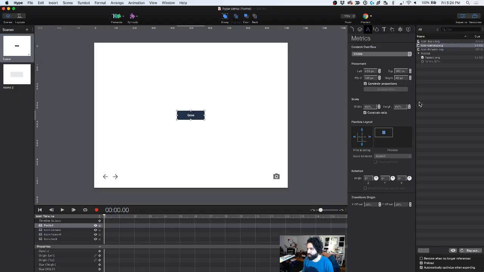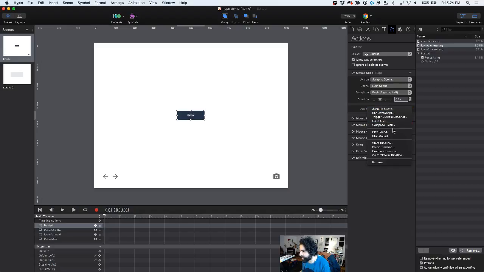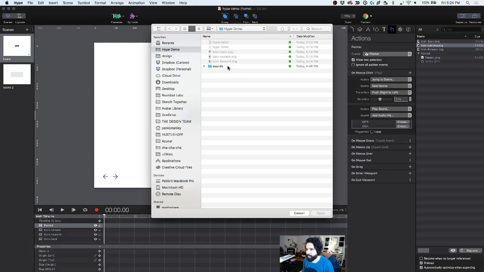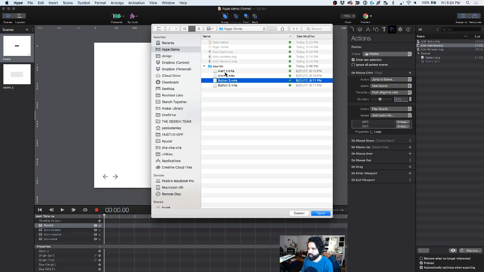That's adding interactions. You can add a lot of interactions here, and you can add multiple interactions to, for example, mouse click. You can say that on mouse click, it does something else. For example, let's say that a sound plays. So let's add a sound. It plays a sound, and I'm going to select a sound. So I'm going to add an audio file. And I actually already have some sounds here. These are from Facebook, the Facebook Sound Kit for prototyping. I'm going to leave a link for that, but you can just Google Facebook Sound Prototype, and you're going to find these. I'm going to say this one, button 3.